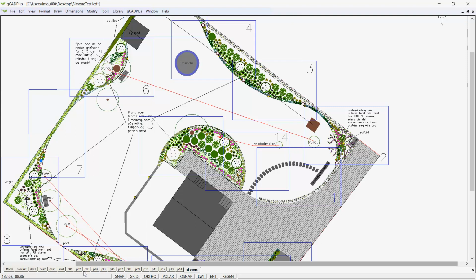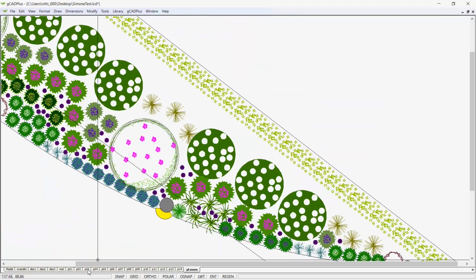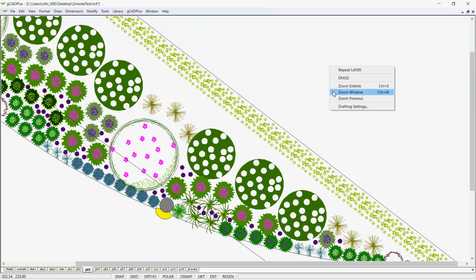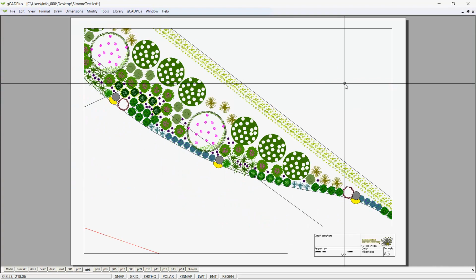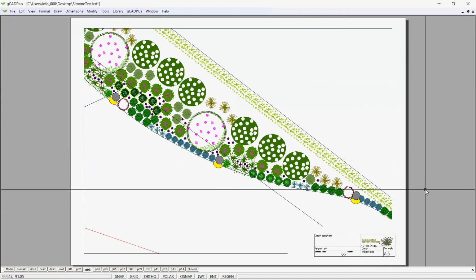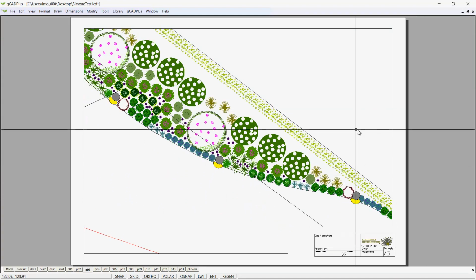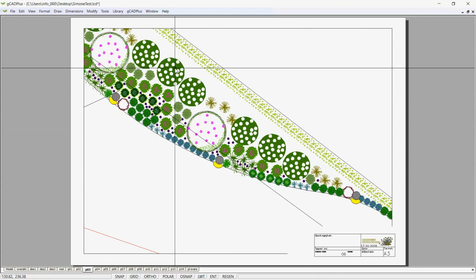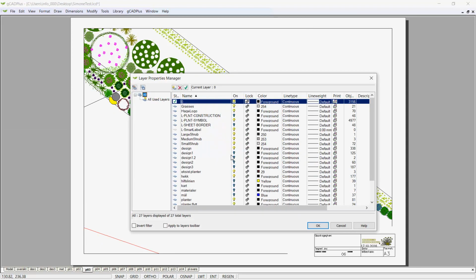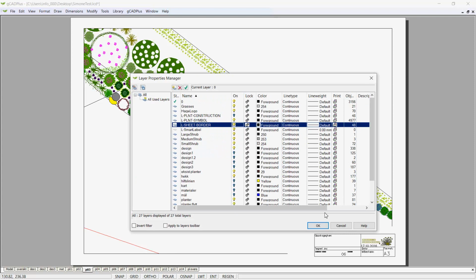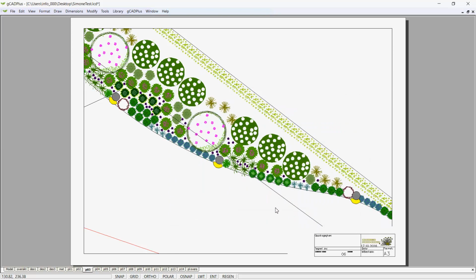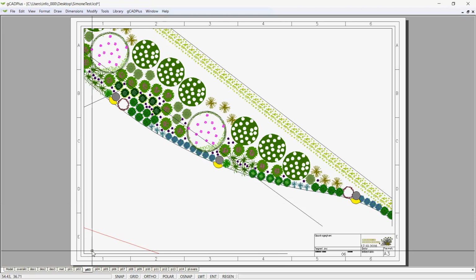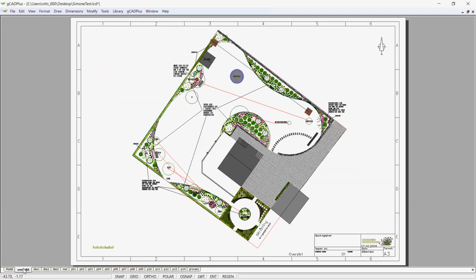zone 3. If we come down here, we should be able to go straight to that zone. I'll just zoom extend. So there we are. We've turned off the border. If we wanted to, for some reason, that frame could be turned on. Type LA to bring up the layer again, and so we could jump in there and have the frame back on. But of course the frame will now show on all sheets, including that overview one there.